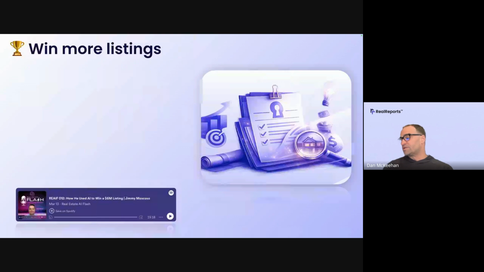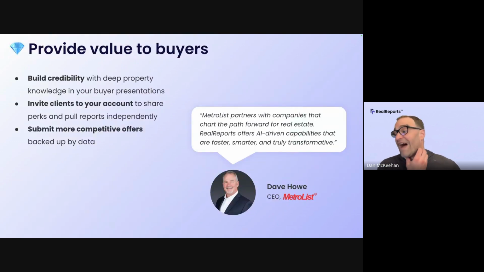So first and foremost, it's a wonderful way to provide value to buyers and build credibility in today's day and age. Your consumers are already starting to get used to going to AI and asking random questions. Why not insert yourself in that transaction, be the one they know, like, and trust. And oh, by the way, you can still interact and have them engage with the reports and leverage the AI capability. But again, it's a very practical way for them to leverage AI.